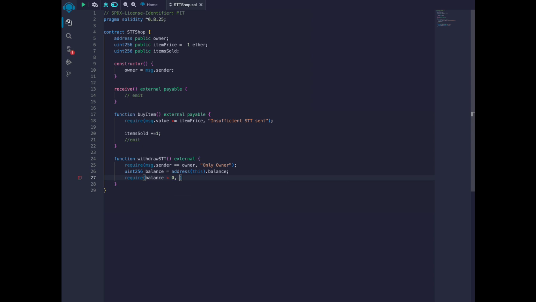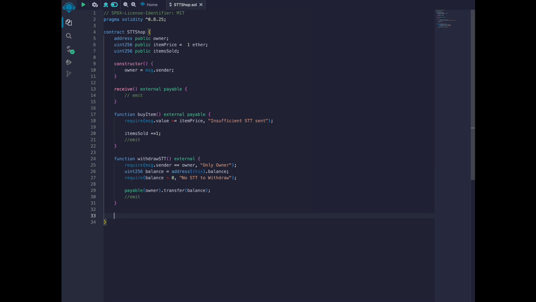If that is not the case, kindly return the response: no STT to withdraw. Then we transfer the balance to the owner upon withdrawal by calling the transfer method and transferring the balance to the owner address. Once that is successful, we want to emit another event.